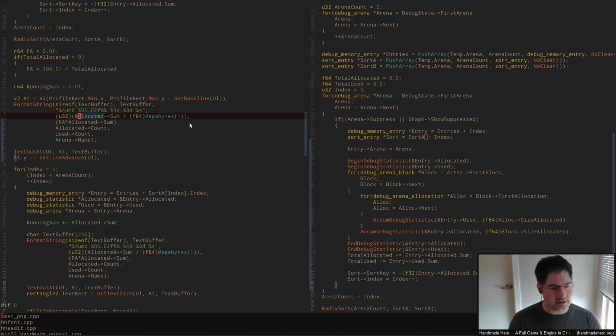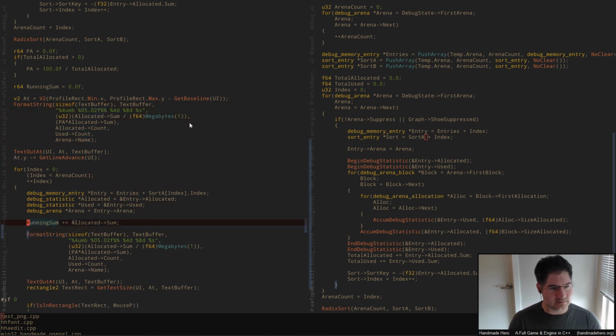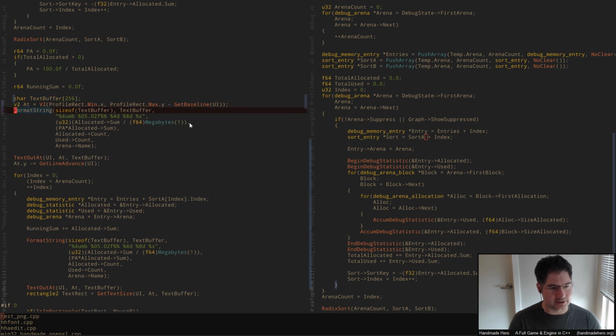So if I want to just take this and print a header here, what I want to do is keep this formatting, essentially. We were previously doing 4 spaces, 1, 2, 3, 4, right? And then we had megabyte, which is 1, 2, and a space. And then we had some number of percent here.